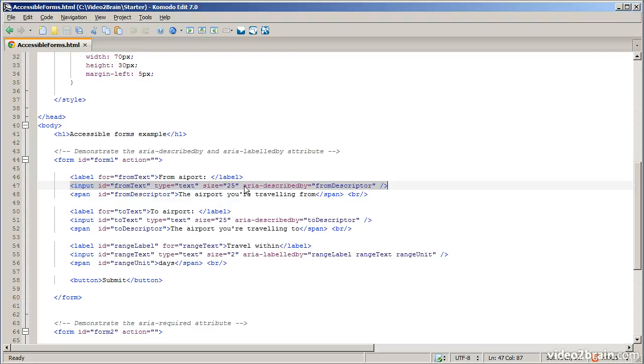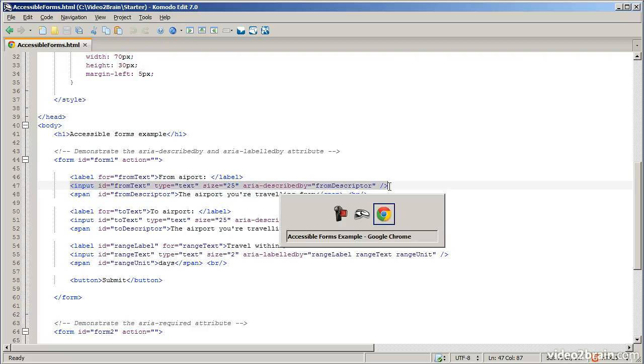And you'll notice the ARIA described by attribute. This links you to another element on the web page by ID. So here I have a span, and the span is from descriptor. So the contents of this text here can automatically be picked up by a screen reader and displayed when you enter into that text box.